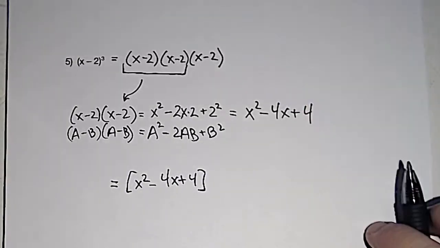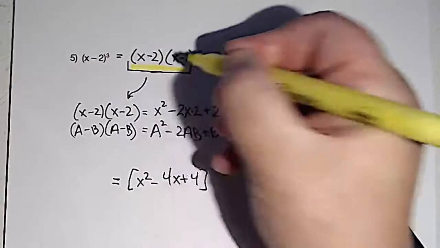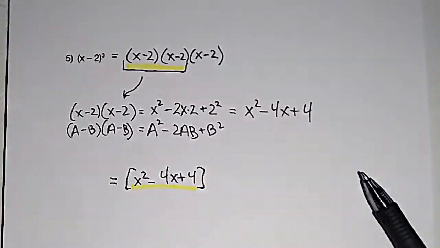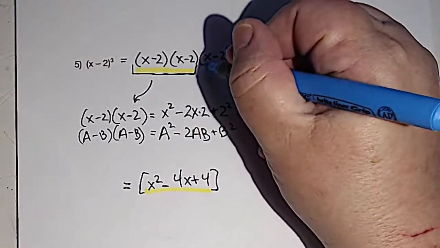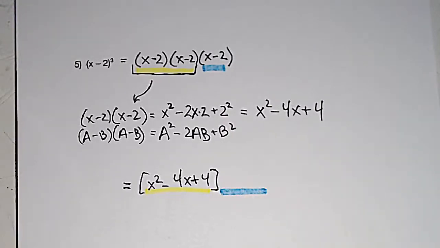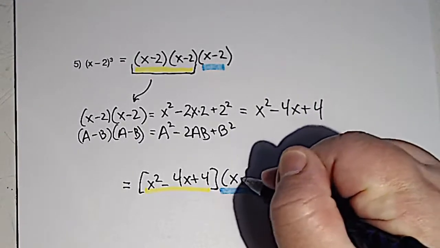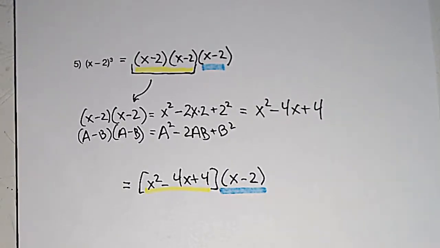Okay, so if we go back to the original problem, I now have x squared minus 4x plus 4, but I still have, that's this part. Again, handy dandy coloring system. There we go. I don't know if you can hear that in the back. That excited voice is my son. They are happily Dungeon and Dragoning right now. Which sounds fun, but not as much fun as math, right?